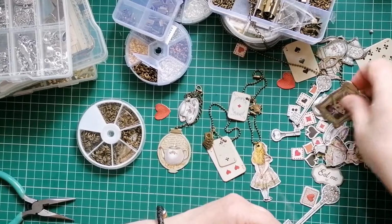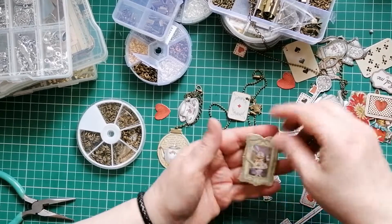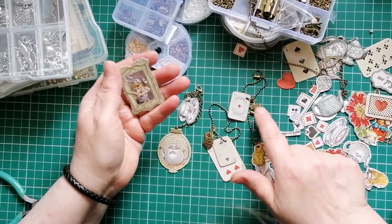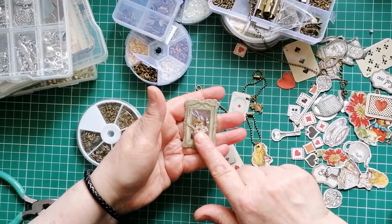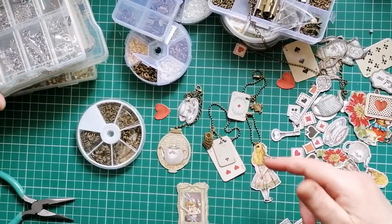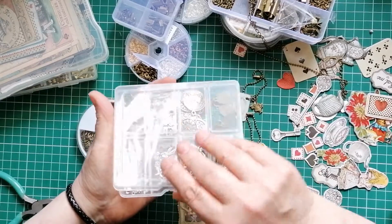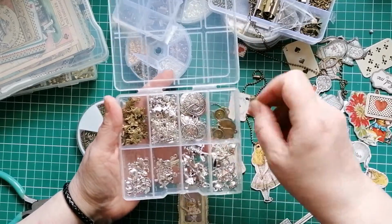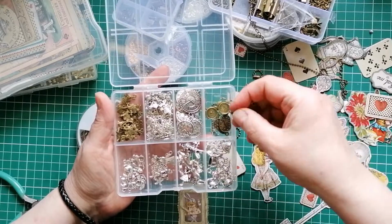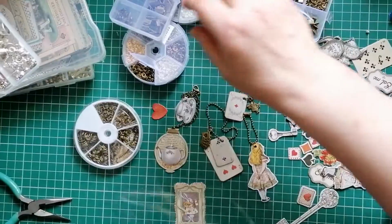So what do we need now? We've done teacups. I've got a flower. I'm liking this one. I really think that would look good. I've already got a rabbit on there. I think I'm going to put something totally different on that. And I've made them all bronze, haven't I? I've not done any silver. I've got to do a 5th one in bronze now or it won't match. So we've got clocks and rabbits in bronze, and that really is it. Now, did I have any in other pack?